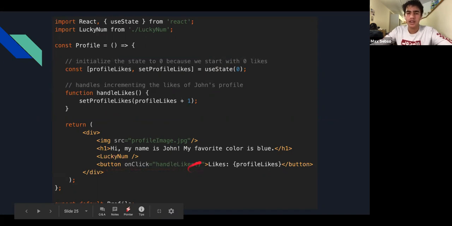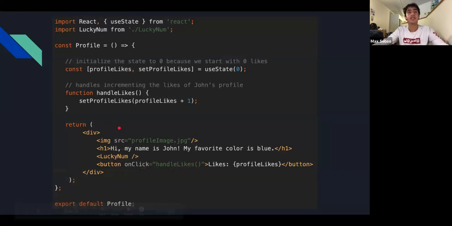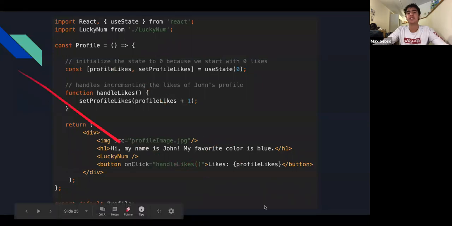I don't think we need these braces here, that might be a typo. But the onClick handler basically says whenever this button is clicked, we're going to set profile likes to whatever profile likes is plus 1. Does that make sense to everyone? And so in a sense, now we're mutating our profile likes and we're able to use that in our component.